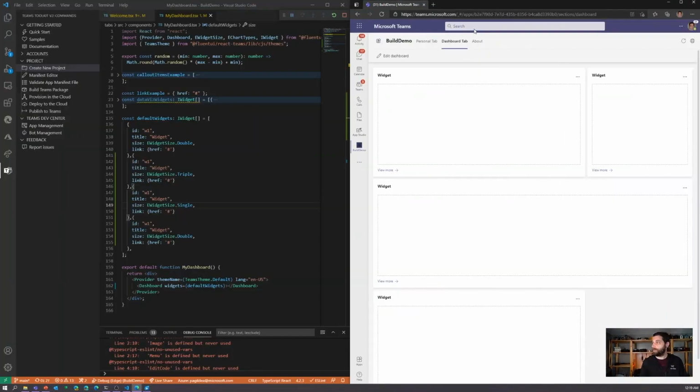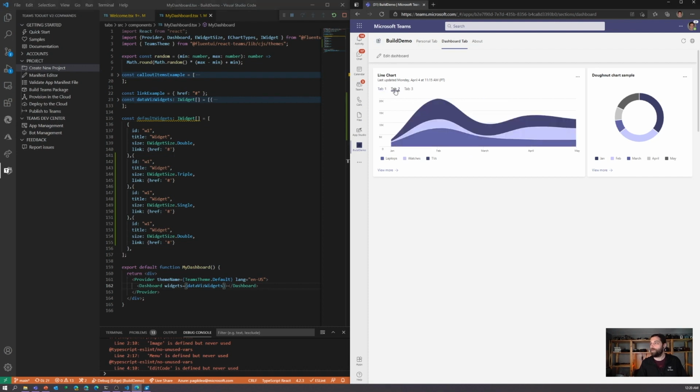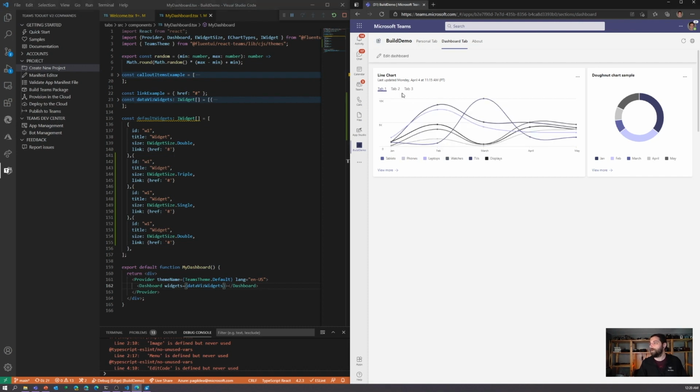The next thing I'm going to do is add some more complex widgets to this dashboard experience with some data visualizations and some charts. I'll just hit save here, and you can see I've updated those blank widgets with some charting data. The cool thing about these charts is that they're pretty comprehensive: we have line charts, donut charts and bar charts, all those great charts.